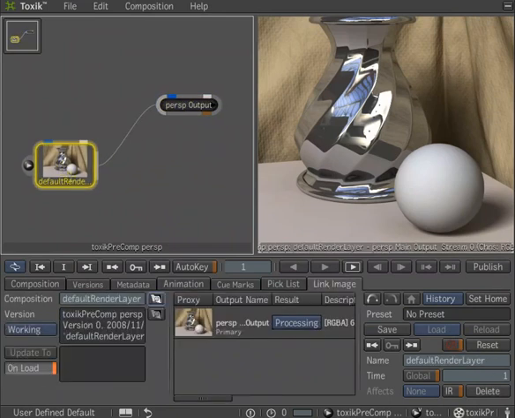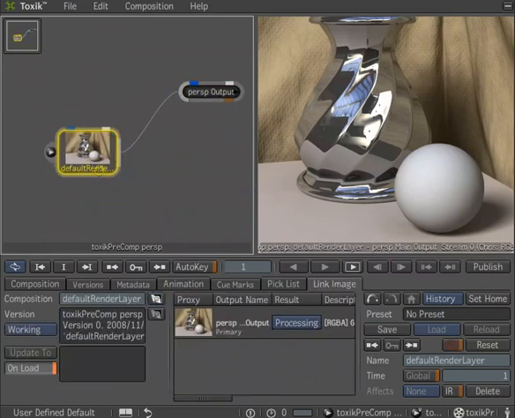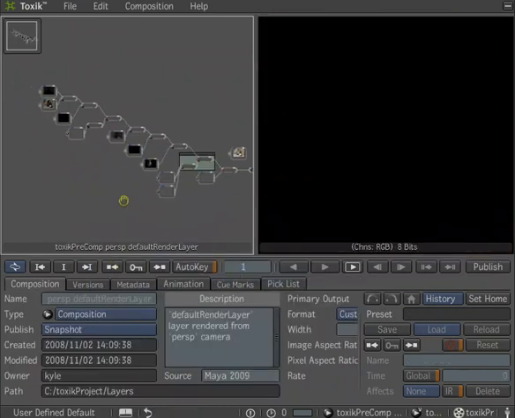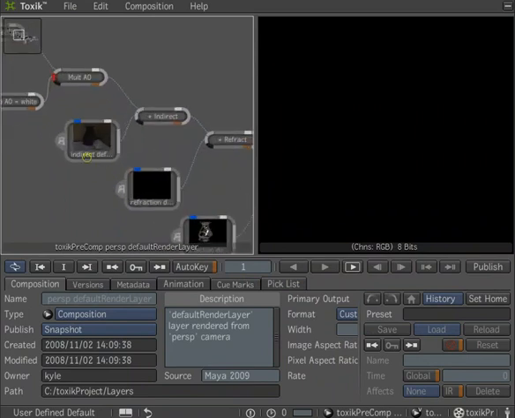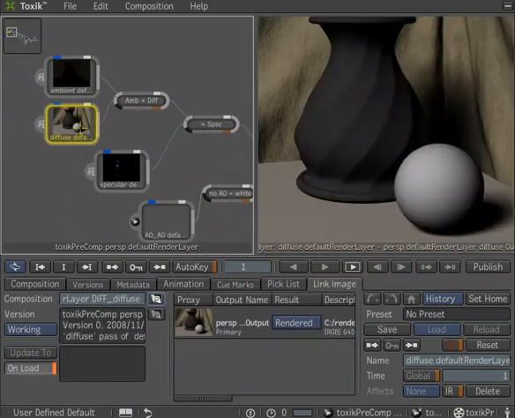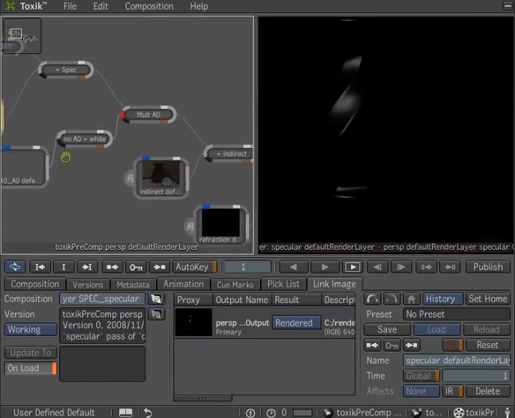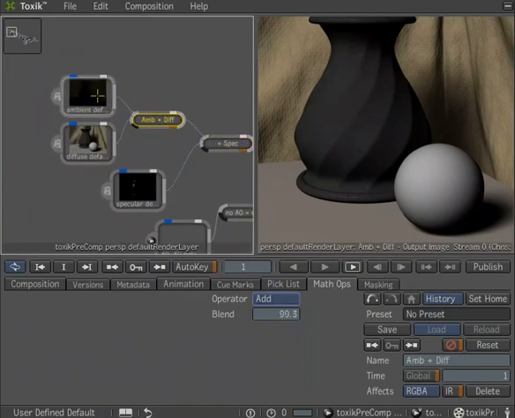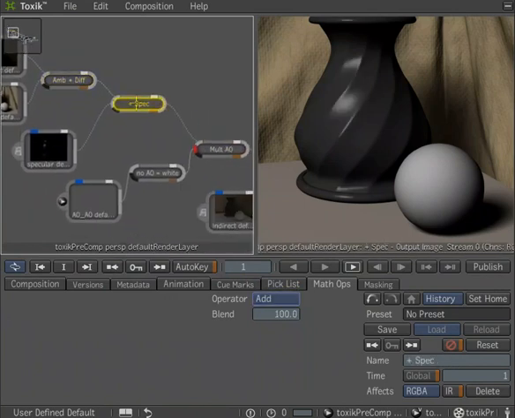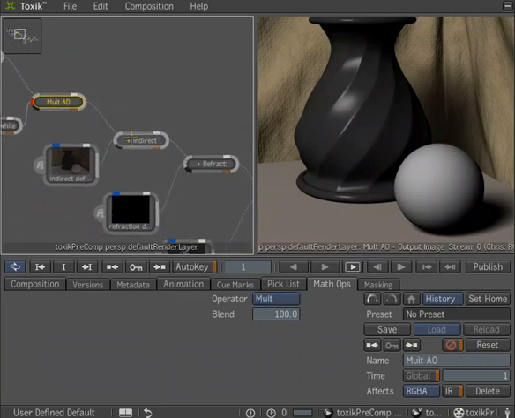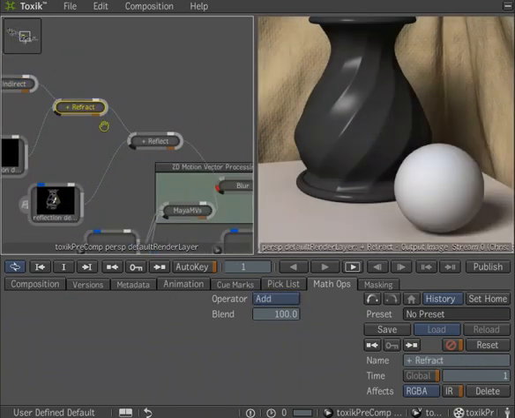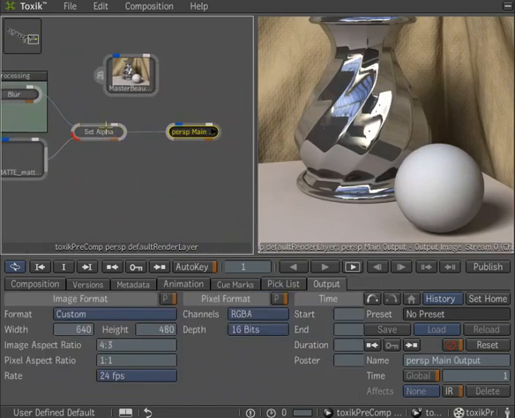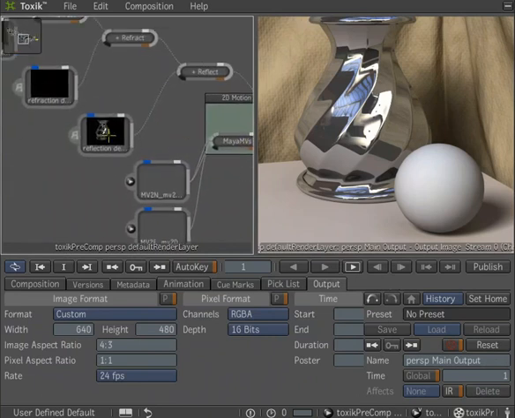and here we go. Here's our final render. Now what's generated here is actually a comp. So if we were to right click and open this, what we should see is all of these different passes have automatically been reassembled by Toxic. So here's the diffuse, here's the specular, indirect, and you can see how all of these different pieces get fit one right over the other. So here's ambient and diffuse, then it adds specular on top, then it adds indirect, then refraction, then reflection, and then finally any alpha channel information and final output.